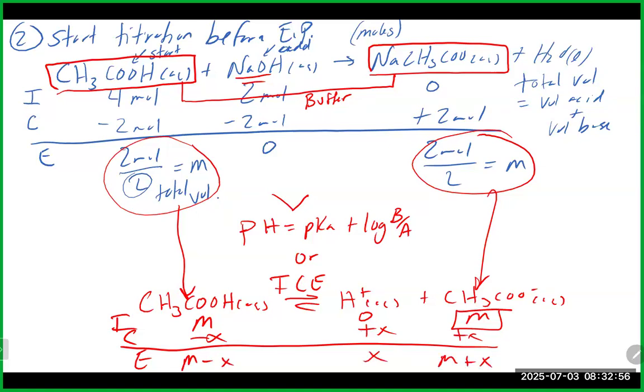You would obviously go into your Ka, solve for X. That would equal your H plus, and then you could go into your pH. Or again, you could just go into here and not do that at all, which might be, again, maybe a quicker move if you could recognize it.